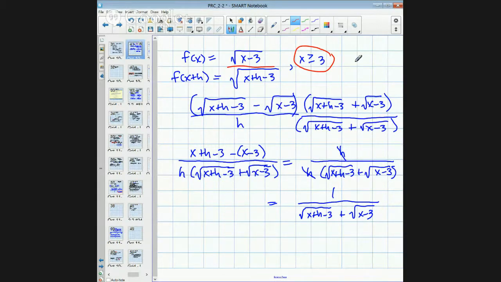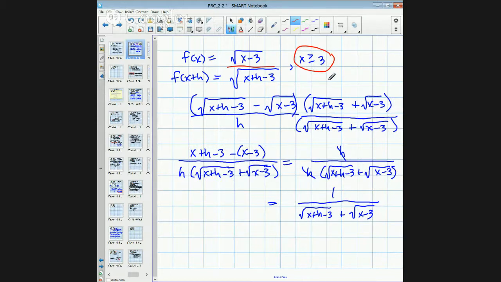Well, what would happen if x wasn't greater than or equal to 3? Negative. Yeah, we'd have an illegal square root, okay? So all that is, this is the domain. It's just saying you can't do this unless x is 3 or bigger. Okay. So what's the first thing in a difference quotient?